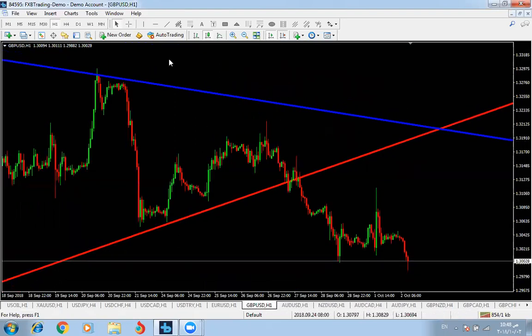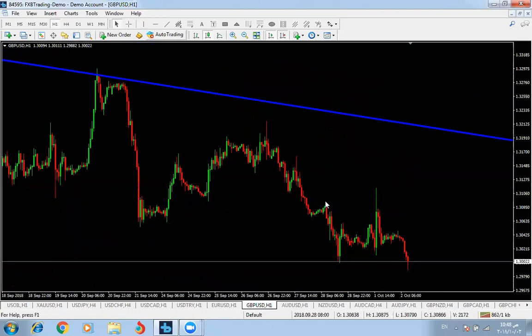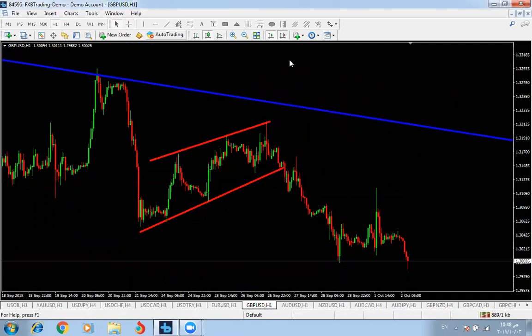Of course, as I told you in yesterday's video, we had a very good entry point for the dollar from this area, and the price started to move to the downside. And yesterday we had a very nice entry point at this level where we saw this corrective flag. So the price just came out of this flag and should continue to the downside.